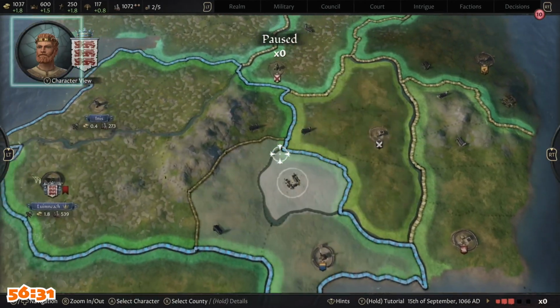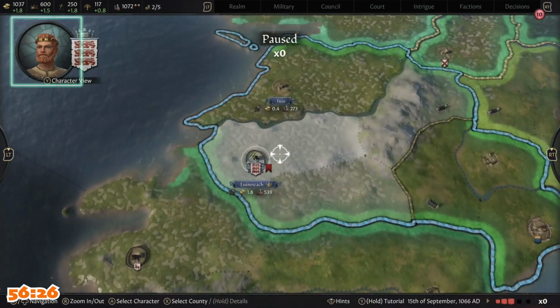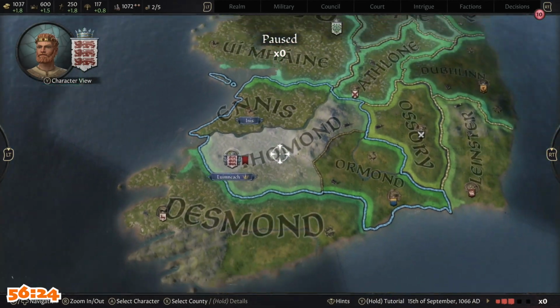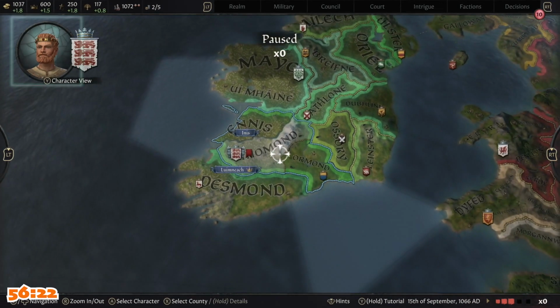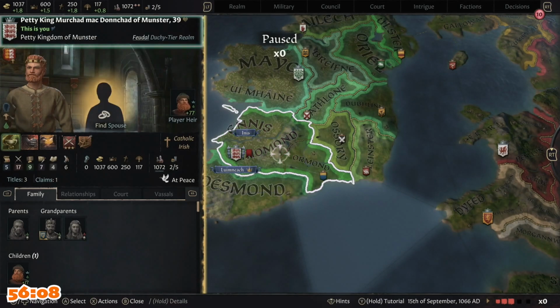Oh, look at this. This is so pretty. I really like that. So lineage is our capital, I think. That's our coat of arms, which is like the three lions. Press Y on the capital. Oh, this is us. Hello, we are Petty King Merchad Mac Donchad of Munster. We got so many Chads in our name.